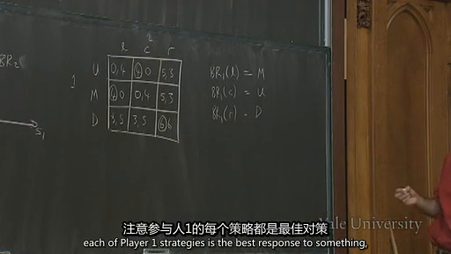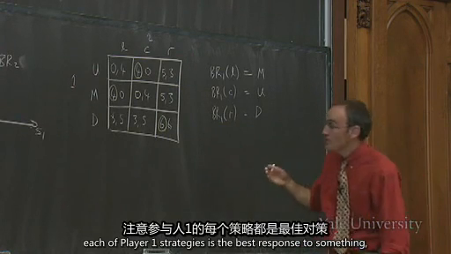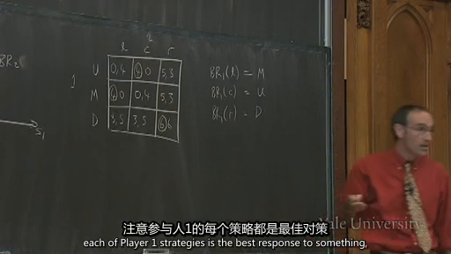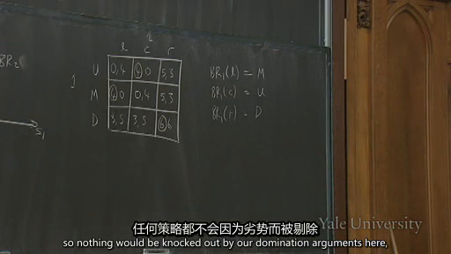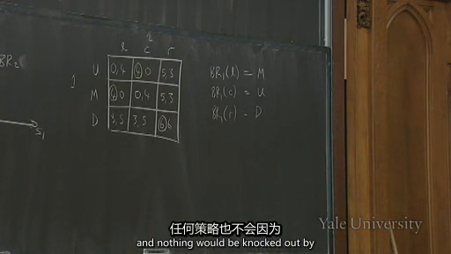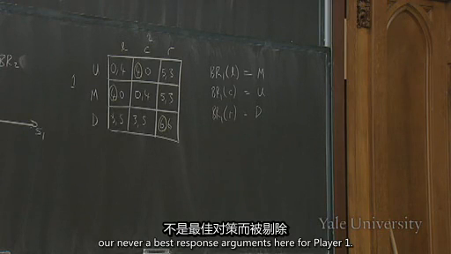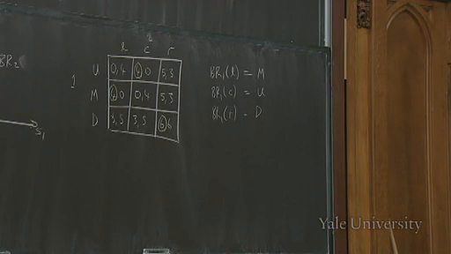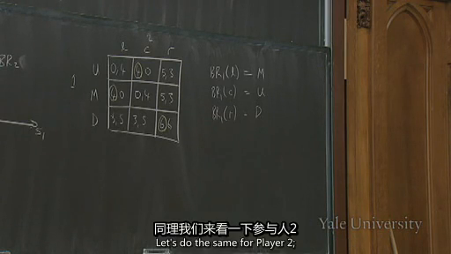And in passing, notice that each of player 1's strategies is a best response to something. So nothing would be knocked out by our domination arguments here, and nothing would be knocked out by our never a best response arguments here for player 1. Let's do the same for player 2.